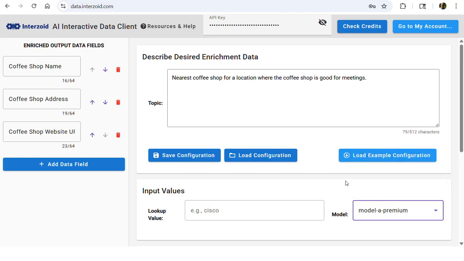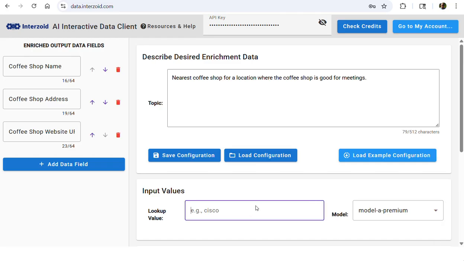Anywhere you see Premium, it does include some web searching as part of the analysis that it's doing, which therefore means as a premium model, it does consume more credits, but depending on your use case, a more comprehensive result might make more sense. And so just something for you to consider. And let's go ahead and try one out.